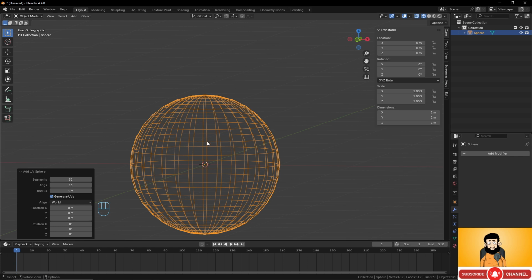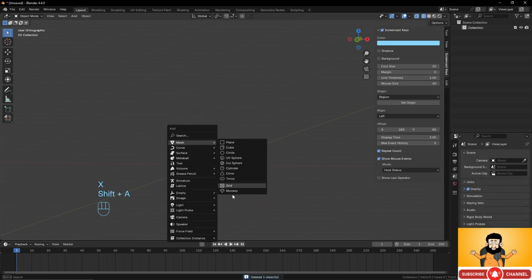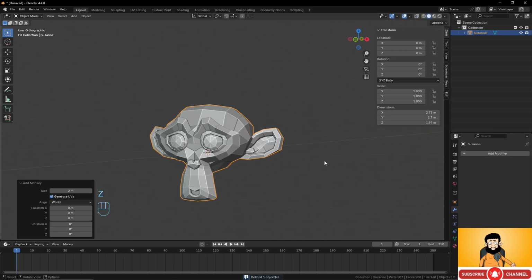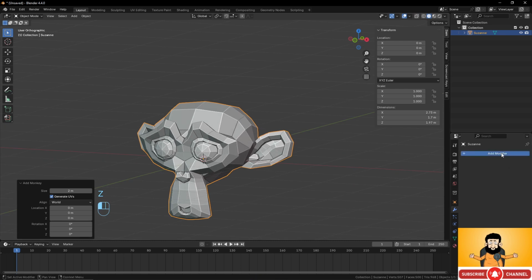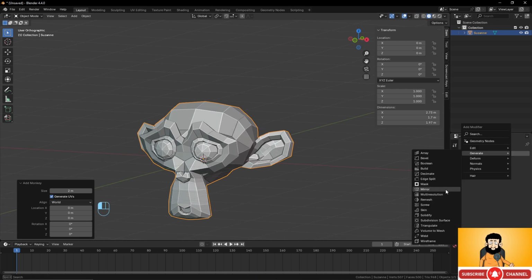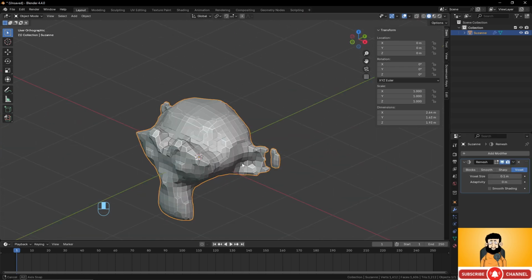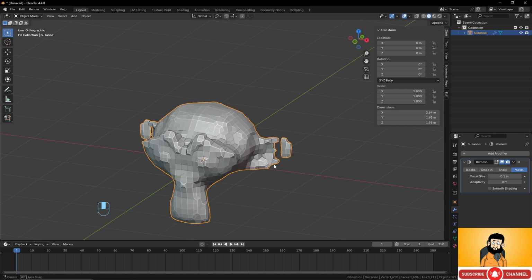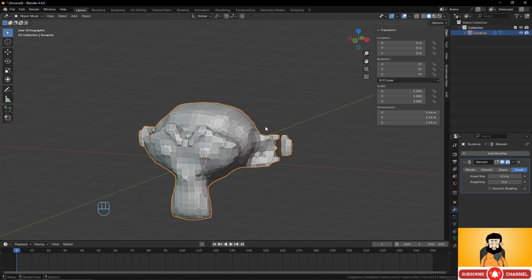So for the remesh, I will add a Suzanne. Now I have a Suzanne, and let's say I want to keep the same shape but remesh everything. Remesh means reconstruct everything. So here we will have this, and it will try to follow the shape of Suzanne.